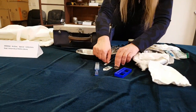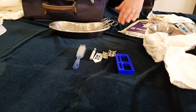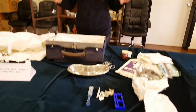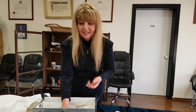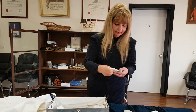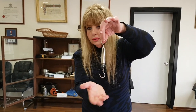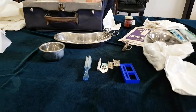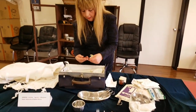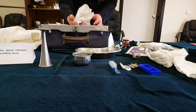We also have here some preparation items. In those days we used to shave the perineum — this is a razor used to shave down below. Nowadays we don't do that because abrading the skin could actually predispose the woman to more infection. If there is a lot of hair, it is usually clipped. And yes, this is the baby's weighing scale — it used to have a small material bag, and the baby would be weighed in it. This is a gallipot. We also have the fetal stethoscope here for monitoring the fetal heart.